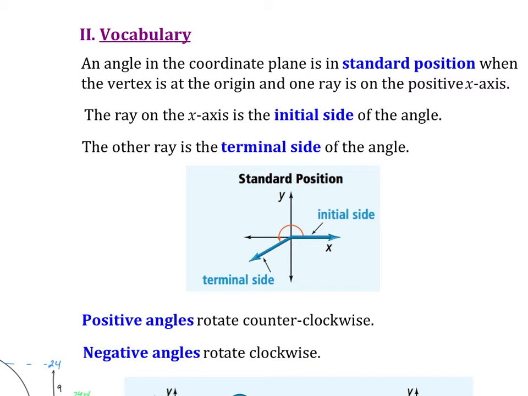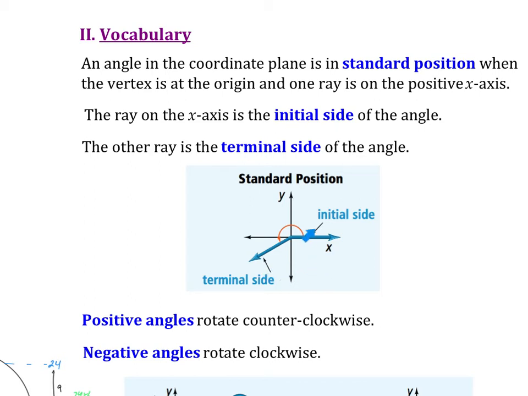So for those of you who ever wondered why the quadrants are numbered like that, 1, 2, 3, 4, it's because that's the order our angles would have traveled. If I have an angle anywhere in quadrant 1, that angle measure would be between 0 and 90 degrees, because 90 degrees would be right up here. An angle between 90 and 180 would be over here. 180 to, let's see, this would be 270, and then anywhere between 270 and 360.